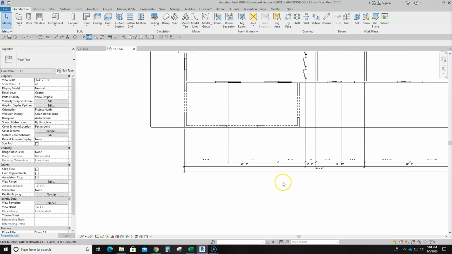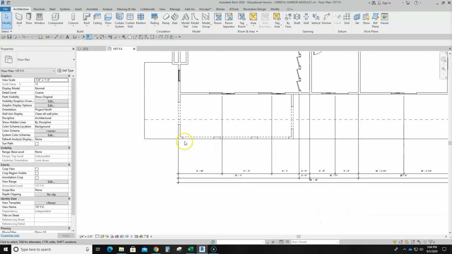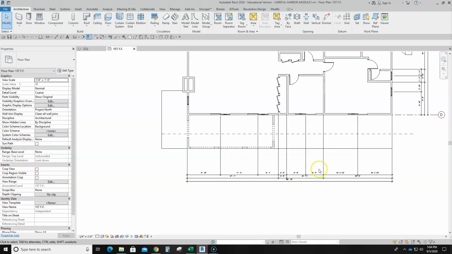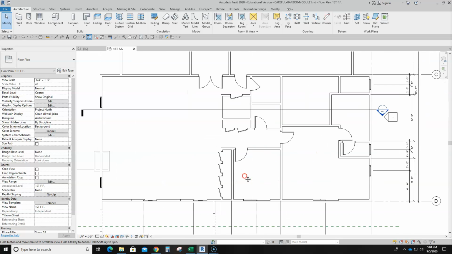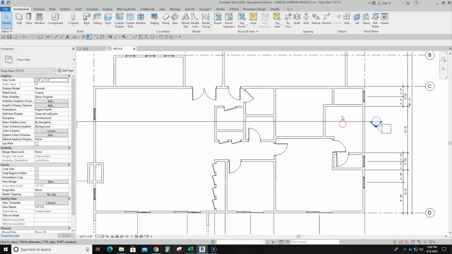Here's the 3 stages of dimension right there, and obviously I'm probably going to drop another dimension line here, just trying to help locate the arches. But so that's one here, and then once we get into the inside, that's when it gets kind of crazy. But in general, I like to try to string out all my dimensions. So for instance here, I know that this wall is located because of this line, but this wall is not, so I'm going to have to dimension that.